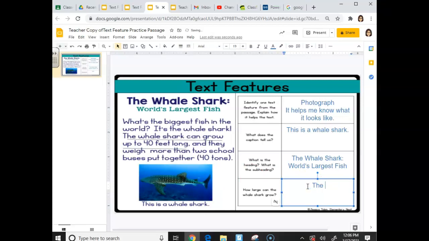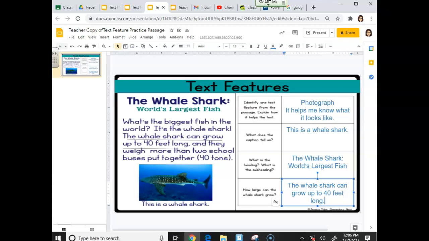So I can put that in a complete sentence. The whale shark can grow up to 40 feet long. All right, boys and girls, did the text features help me answer my questions? Yes, they did.